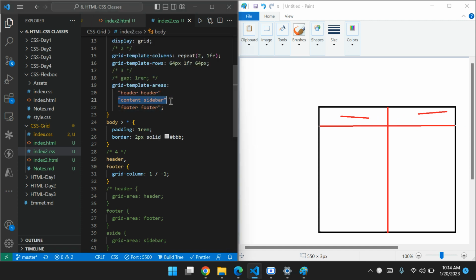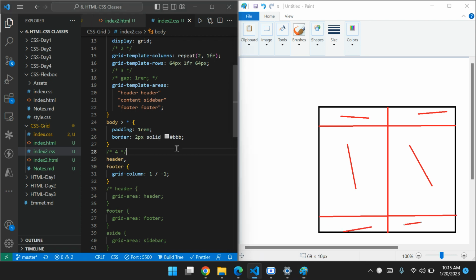Next, talking about the second row, we are saying content and sidebar. Content is there and sidebar is there. Now why is it larger in size? Because it is 1 fr and this is only 64 pixels. Similarly, in the footer, we are saying it should be footer.